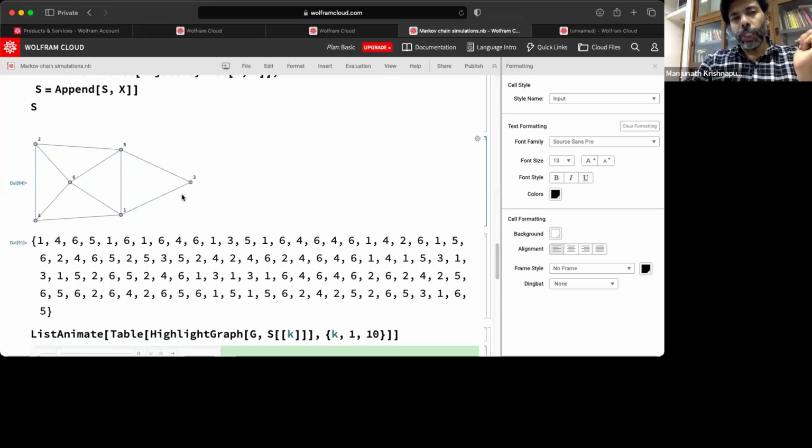So 1 is close to 3, so you may say that it is going to be more likely to be at 3. On the other hand, there may be other reasons why you say it is going to be close to 2. We don't know what will happen. So what would be your guess? Where are you more likely to be, at 3 or 6 or 2, which is the most likely place to be? Or if not just the most likely one, what are the chances to be in different states?